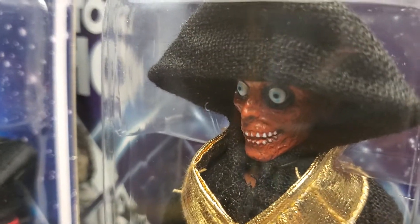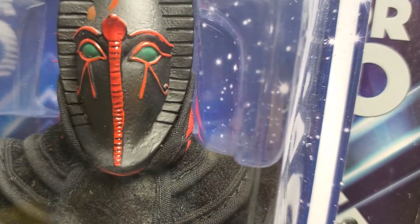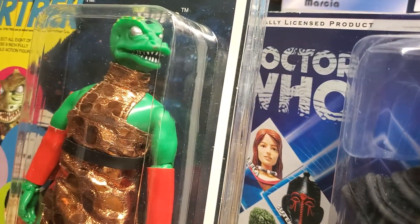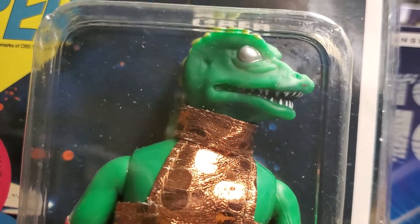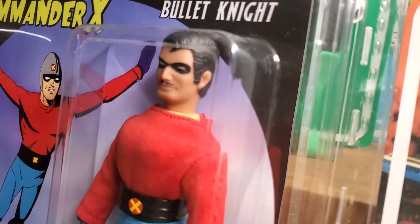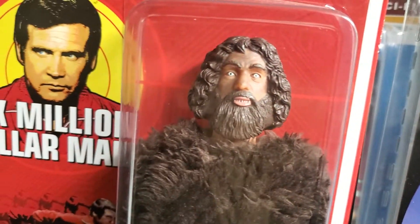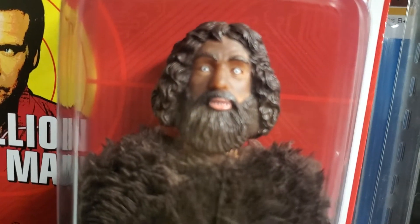What's up fellow collectors, welcome back to the MIB Master Toy Museum. I'll be your curator today. Guys, I'm hanging out down here in the museum on a rainy Friday. Just checking out some of my action figures, and it got me thinking. I do some of my best thinking here at the museum, especially after a cup of coffee.